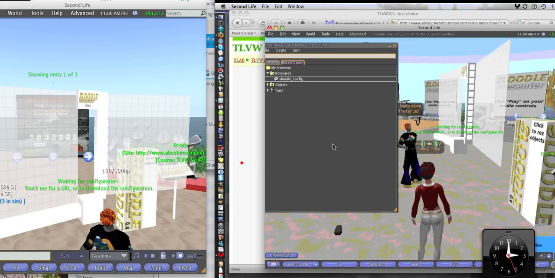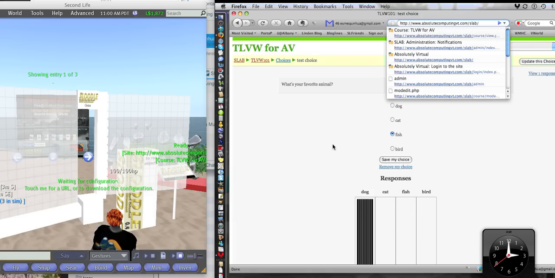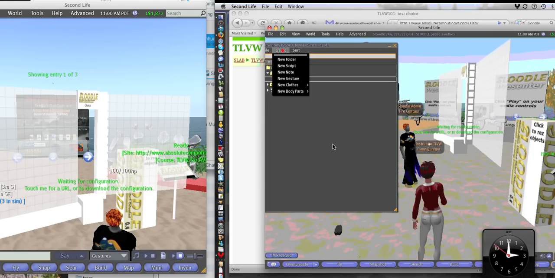But once we have them all, then we have them all. That's right, yeah. What you might want to do in your Second Life inventory is, all the note cards are named the same. They're all named SLOODLE_config. So you might want to, in your inventory, create a folder for your configurations, and then create a separate folder for each tool. Otherwise, it'll be hard to differentiate them all.